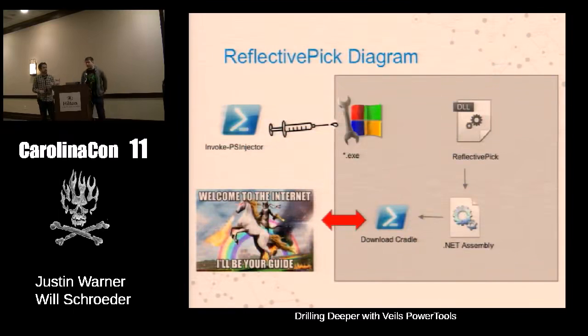And so this diagram breaks it down a little easier. Basically, we have our PS injector script, which injects into the executable that you want to target, let's say Explorer if you're a user, which then pulls a reflective pick DLL and injects it using Stephen Fewer's method, and then pulls the .NET assembly from memory, and then executes a download cradle to reach out to a remote host and pull the secondary stage into that process. And so when you combine this with other tools, it becomes really, really effective. And again, we'll demo that.